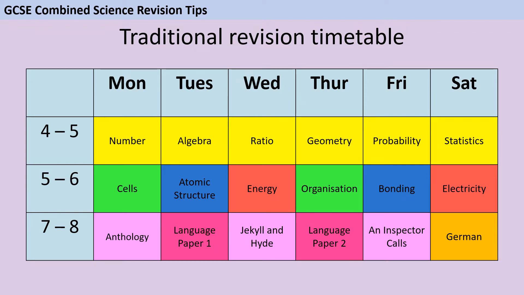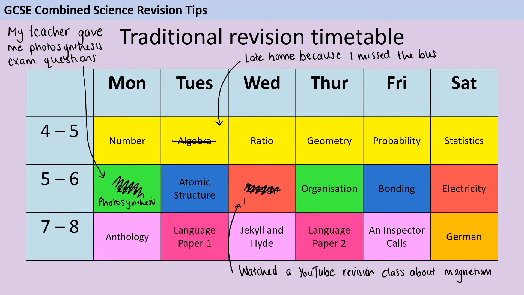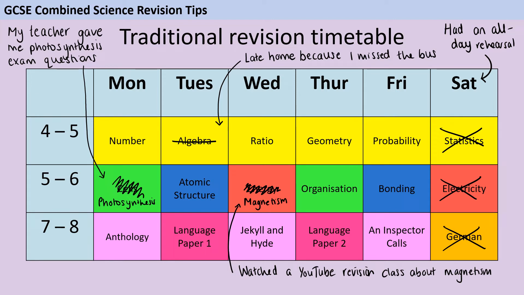Firstly, right now your teachers are probably still providing you with lots of regular home learning tasks and revision that they expect you to do between lessons. So you might have planned to revise cell biology but then your teacher gives you some photosynthesis exam questions to do and you haven't got time to do both. And then sometimes life is just going to get in the way — maybe you miss a bus and get home late, or there might be other valuable opportunities or events that take up time when you thought you'd be revising, or an unexpected rehearsal or training session can get in the way of the plan you've made.